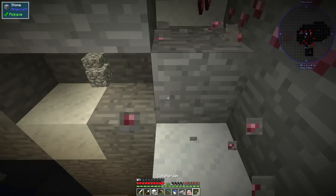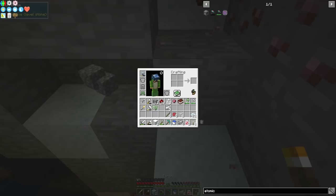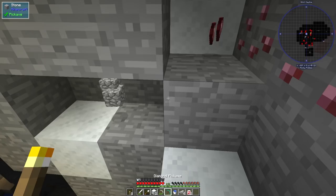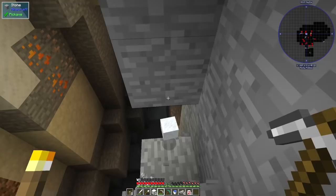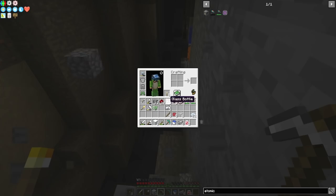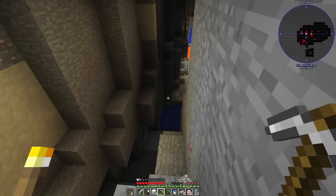Let's just put a torch down. Actually, hang on. Let's put a torch in this hand. There we go. That's better, isn't it? Let's go down this way like this. Then hopefully we can get most of the way down without too much. There we go. I think we're going to be okay now. And we can probably place blocks now just to get down. That'll probably be the easiest way. I put all my 8 torches I noticed in there. That was silly, wasn't it?